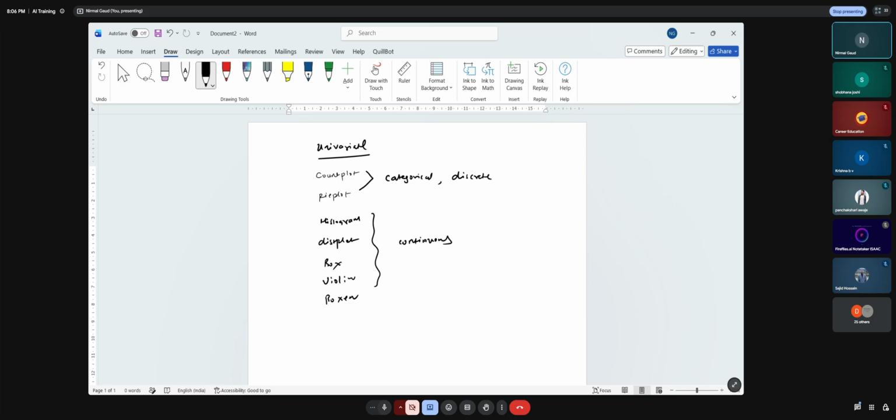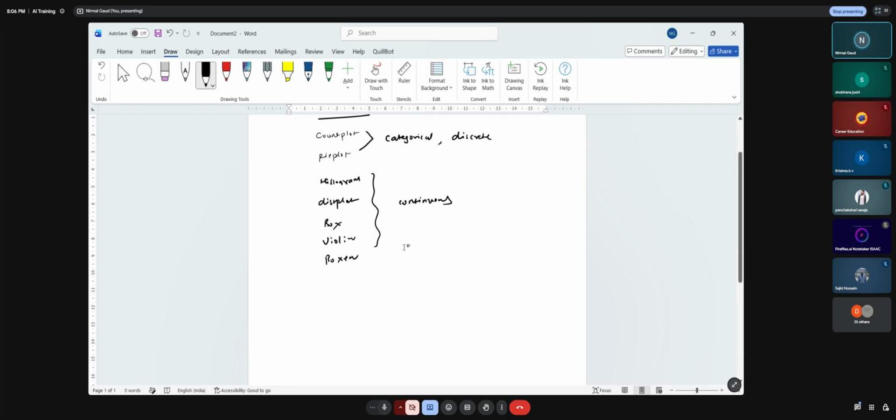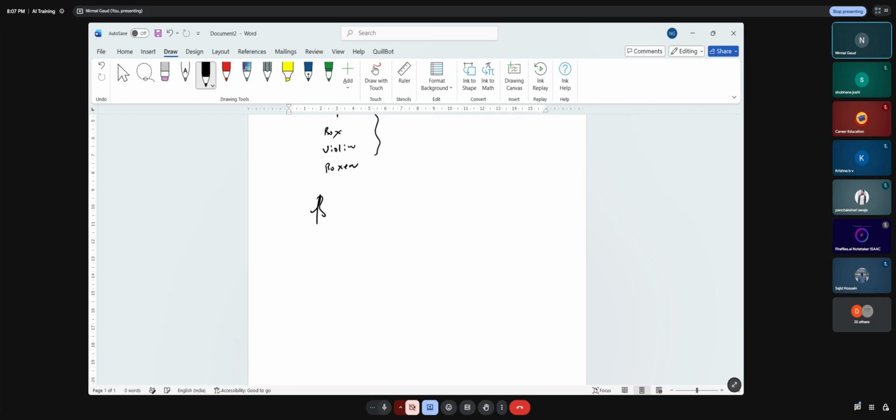Okay. Next, for bivariate analysis, you need to make bar plot, box plot, that should be between categorical versus continuous, or discrete versus continuous, where these features should be on the x axis and these features will be present on the y axis.